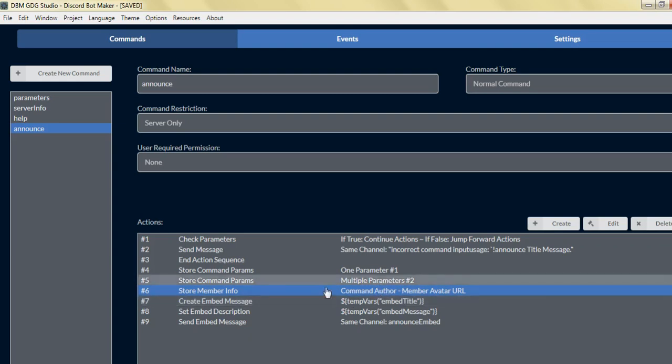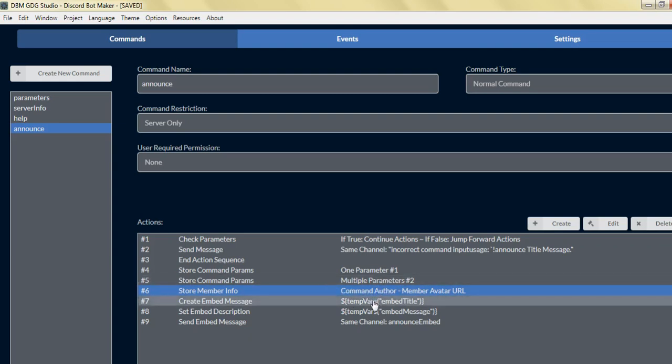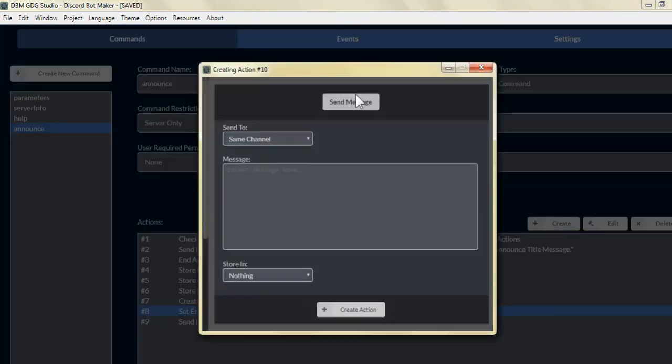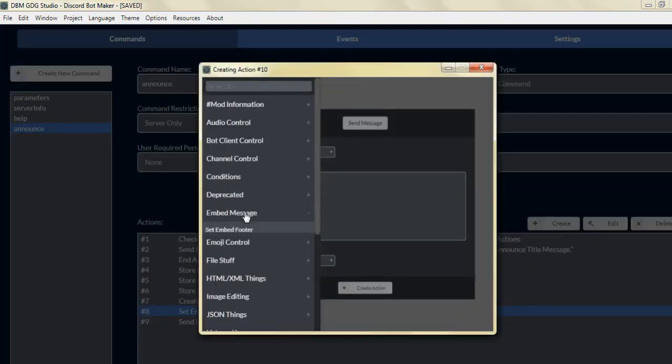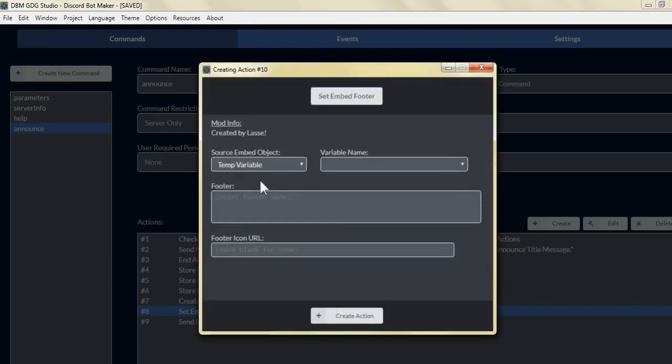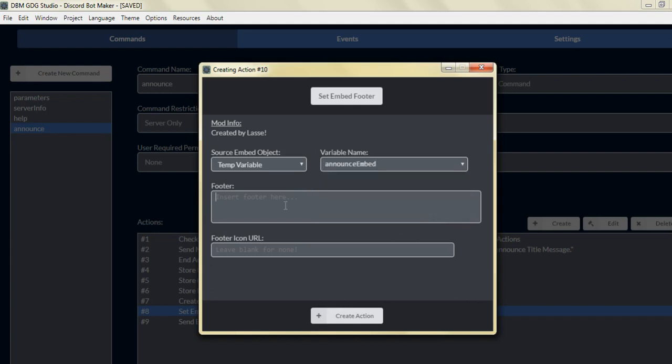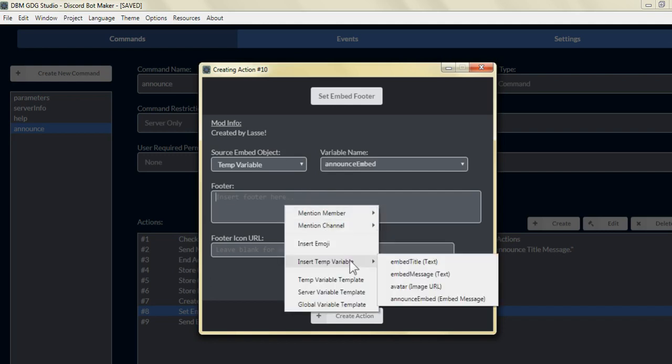Okay, so now that that's in there, we can create another right underneath the set embed description. Let's create a footer, and we go to embed message, set embed footer, and we're going to attach that to the announce embed message, and from there we're going to insert temp variable.